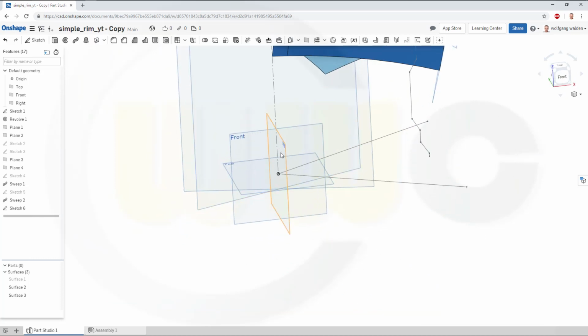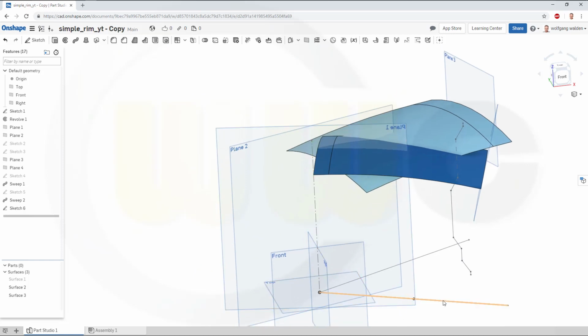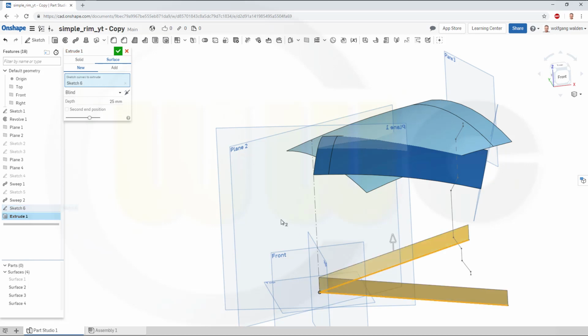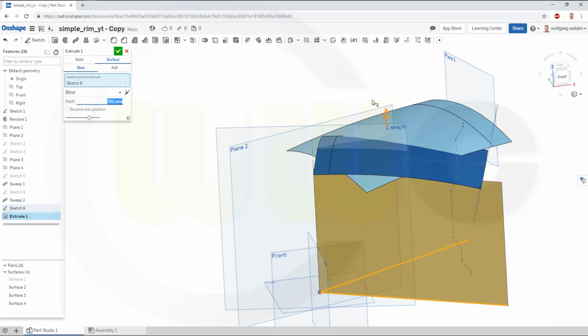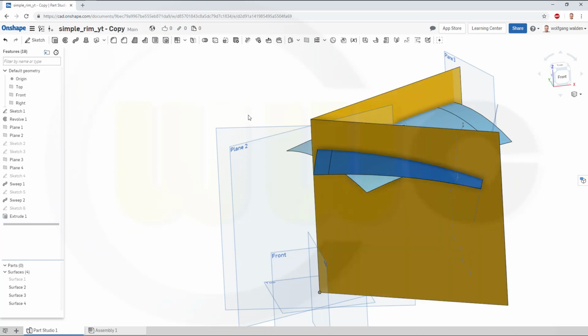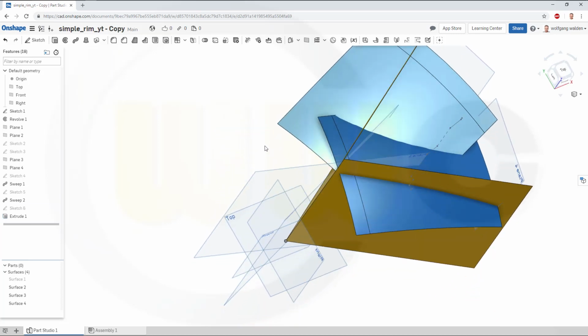Now let's extrude that as surface. Extrude surface that sketch right here, and maybe like that. Confirm. Now I can split.